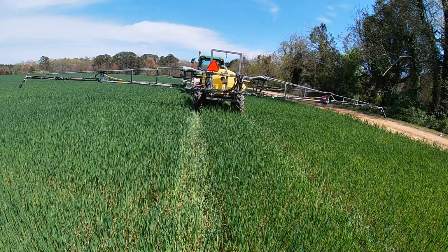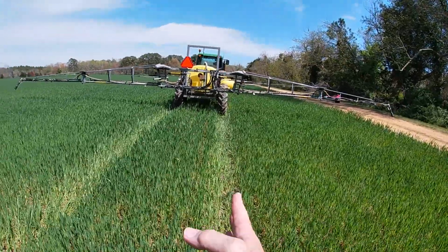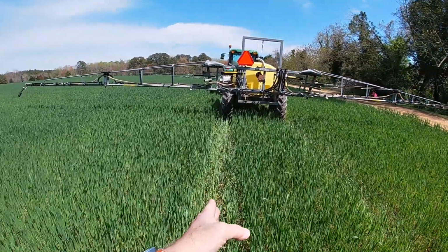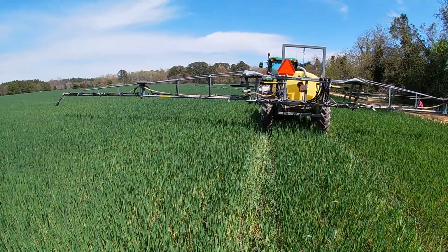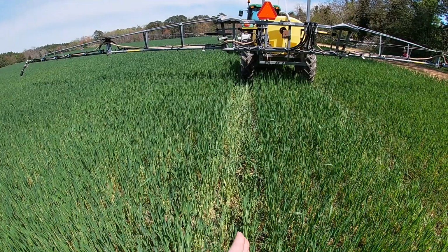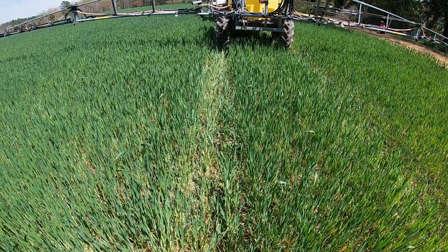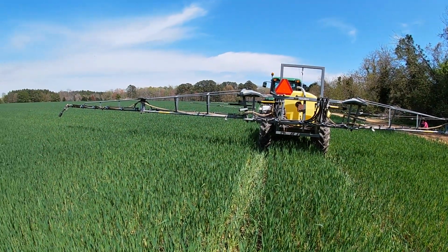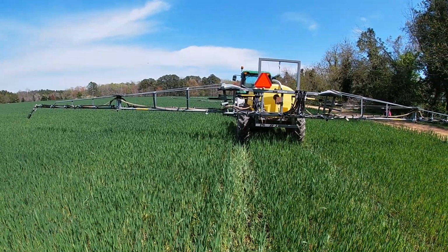All right, some of you may wonder if by driving over this wheat, and you can see the tracks here from the wheels, if that is going to hurt the wheat. Yes, it will hurt it some where we are driving over it, but we're actually doing more good than harm, because we can spray 45 feet across total, and we're only going to take out maybe 1 or 2 rows each time. Some of this wheat will pop back up and grow, and some of it will not, but we need the fertilizer out here, and we need the bug killer out here to make the wheat grow and to make it a good crop.